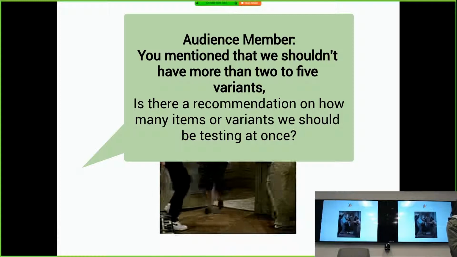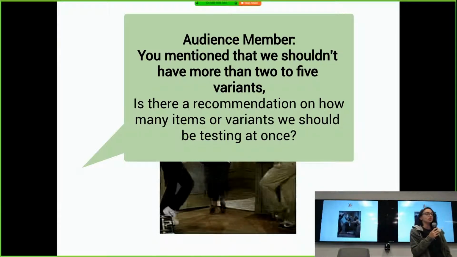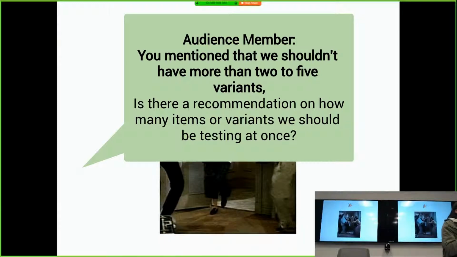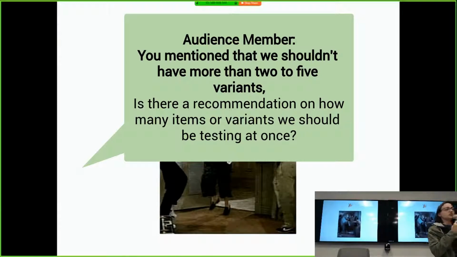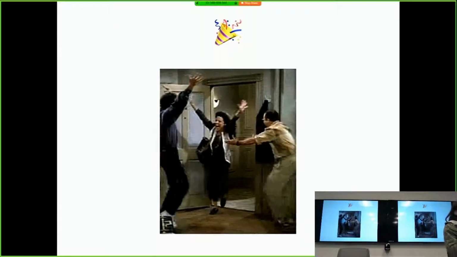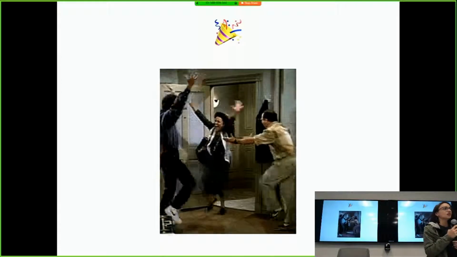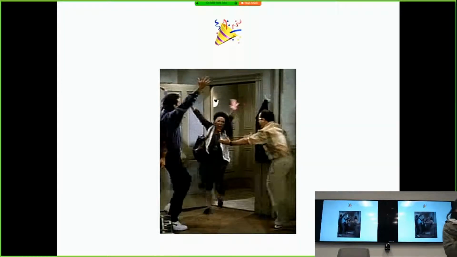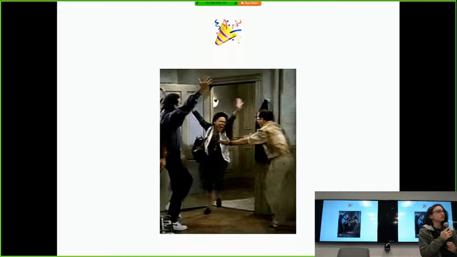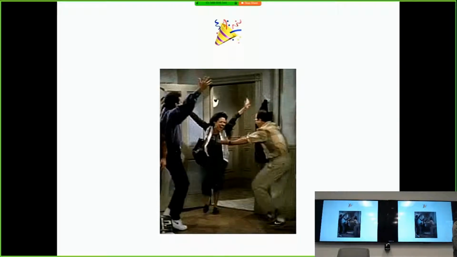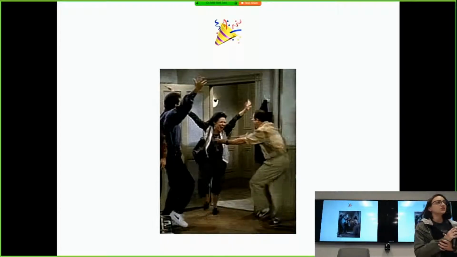I would just say as long as the pieces are very independent of each other. Let's say you have page A and page B. You might not want to run an experiment on A and B if A leads to B, because there might be some bias in there. But as long as the experiments are very independent of each other, there shouldn't be a limiting number to that. Good question.